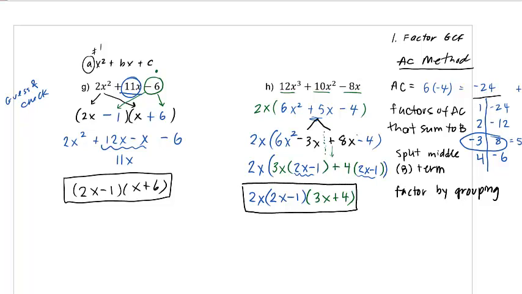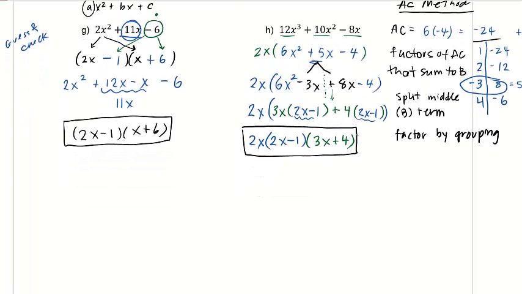If I were to multiply it back together, I would get the same trinomial I started with. The AC method definitely takes some practice, so here are your steps. First, you multiply A times C. Second, you find factors of A times C that add to B. The third step is the one people forget often. They need to split that middle term up into those 2 factors that you find in your side work over here. For us, negative 3 and 8. And then the fourth step is to factor by grouping.